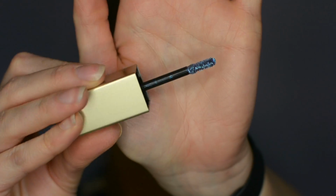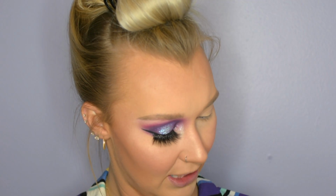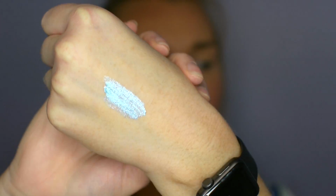This is the Stila Glitter and Glow Liquid Eyeshadow, and this one is in the shade Into the Blue. It is a like bluish purple. It's just beautiful. I think it's technically blue with a purple shift. Gorgeous! Here, I'll even treat you guys with a swatch of it. Oh my god. Hi. You're beautiful. Oh. There we go. I think you're just seeing mainly blue, but I swear there's purple in there.